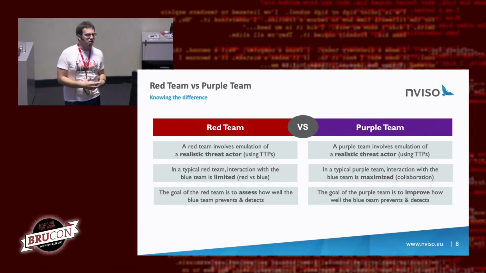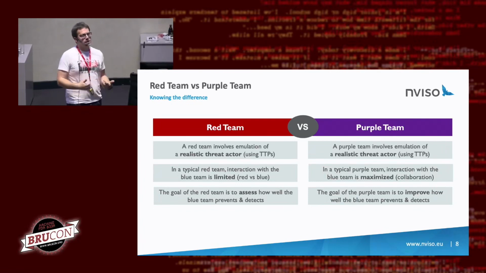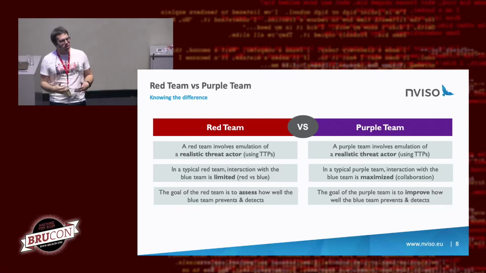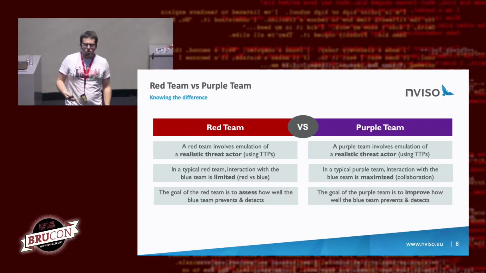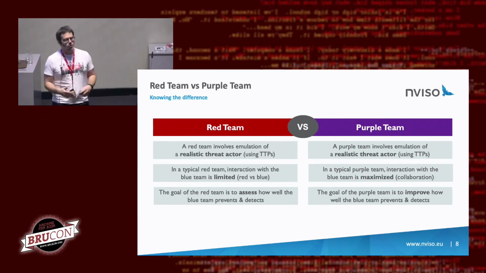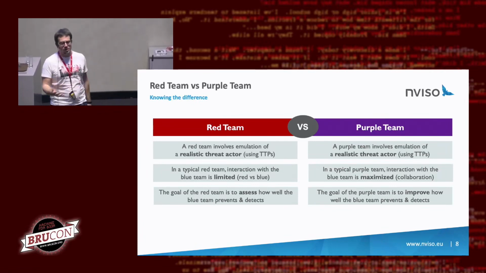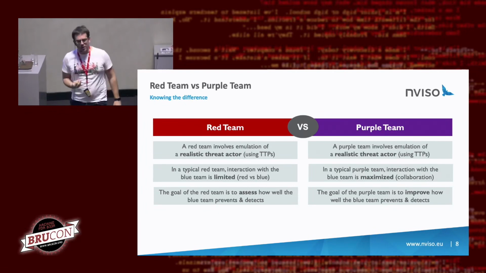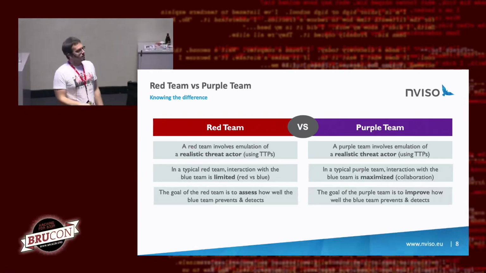Red versus blue means that there's assessment. Red assesses how blue does its thing, which is a good idea. It doesn't necessarily mean that blue is actually improving, because to be fair, red is only there to improve blue. If you are any kind of commercial organization, you do not need a red team to do anything else but make your blue team better, which is fine. I mean, it's still a very good reason for being there. But that's important to note, that you use the red team to make the blue team better. But typically they assess, right?